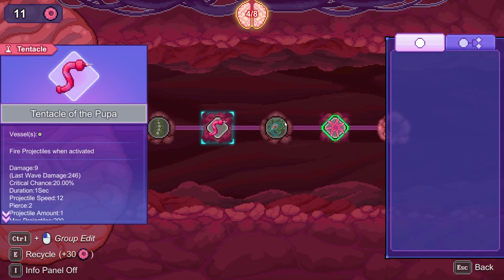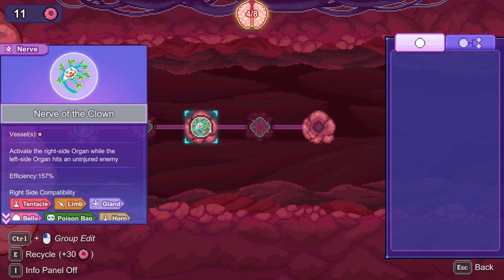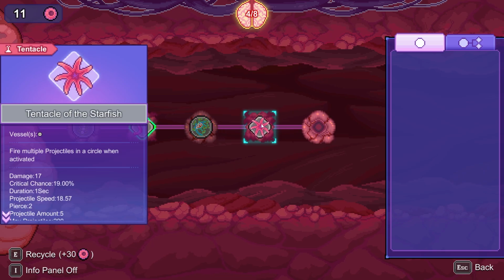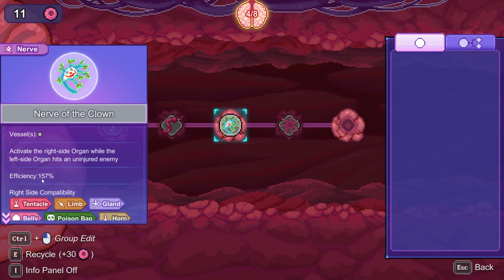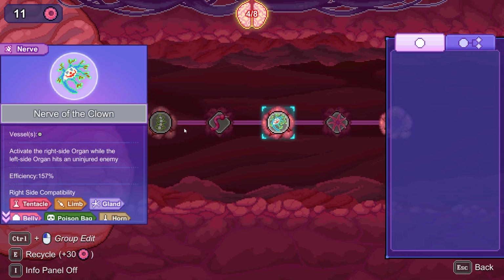And when this tentacle of the pupa hits an uninjured enemy, the nerve of the clown is going to trigger the tentacle of the starfish. Now, the tentacle of the starfish does much better damage, 17 damage. Now, is that actually its base stats? No, I'm going to say its base damage is 11. It's going to deal over here, though, 17 damage because it's going to operate at 157% efficiency.